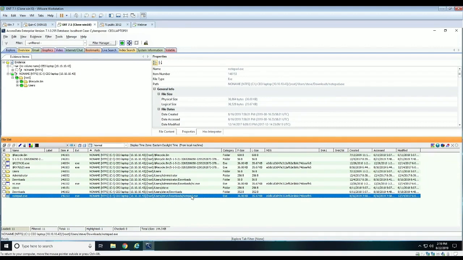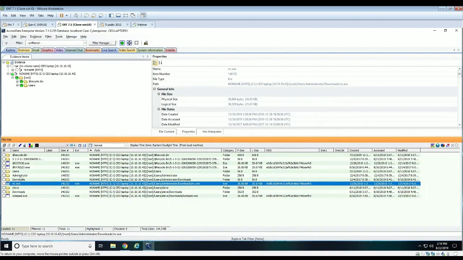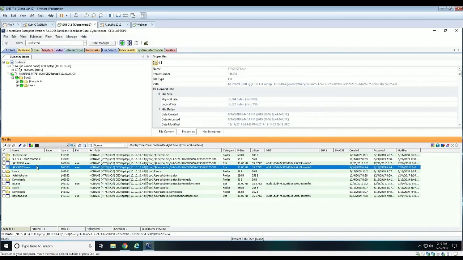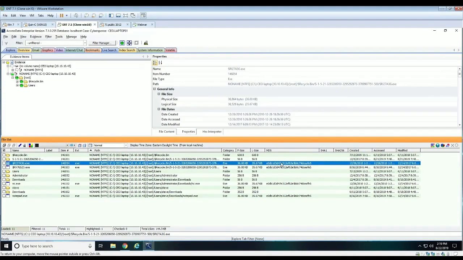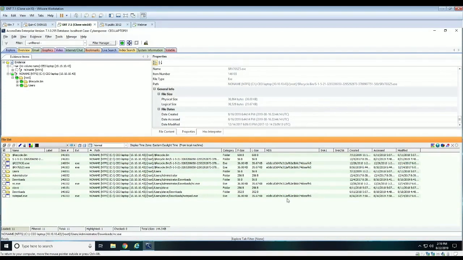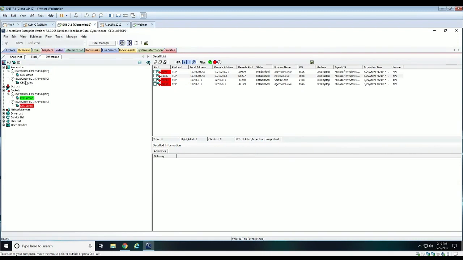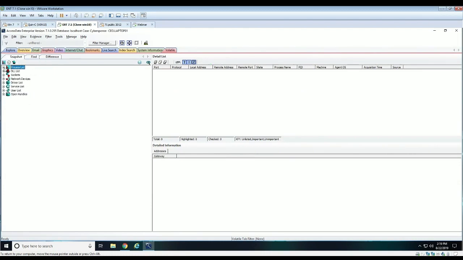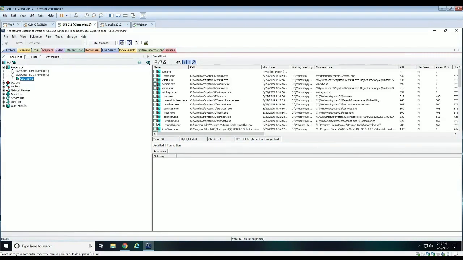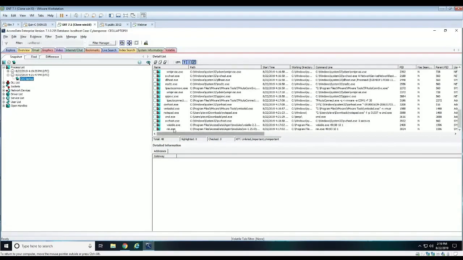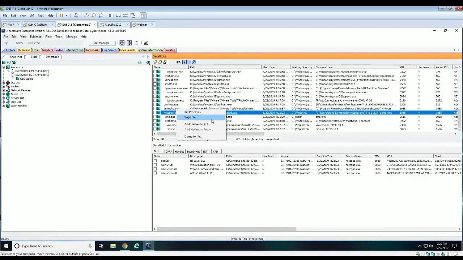We can see there's a netcat listener running under the administrator's download directory. The key is that there's a bunch of files, and even here in the recycling bin, we found a couple of files that were deleted where the hash value actually matches up. Then we could go back over to our processes under the volatile information, and I could kill one of these processes. I could right click on the process and kill it, or wipe it, and add it to hash values if I wanted to.